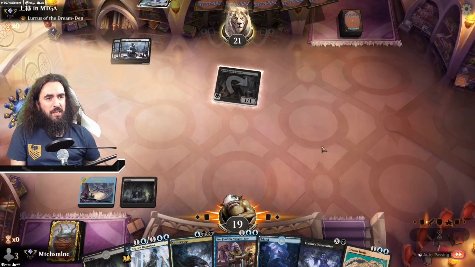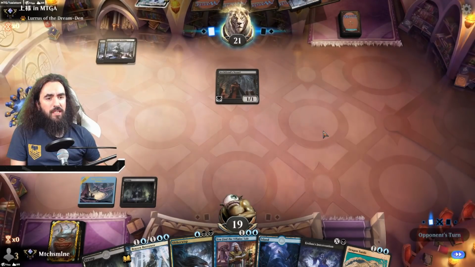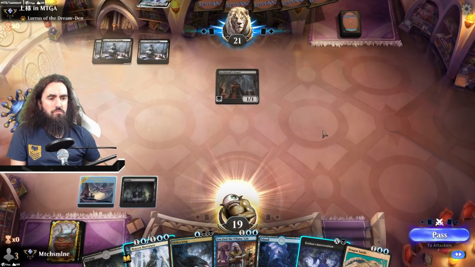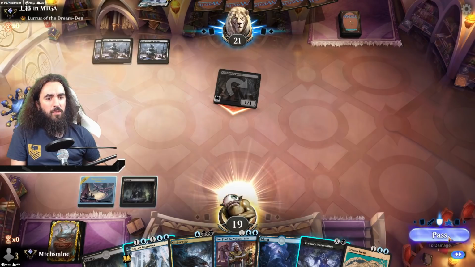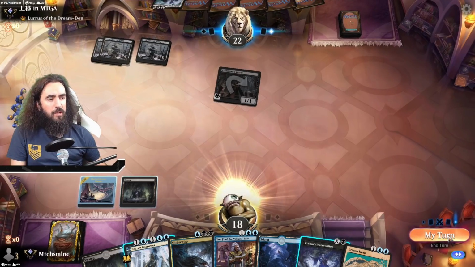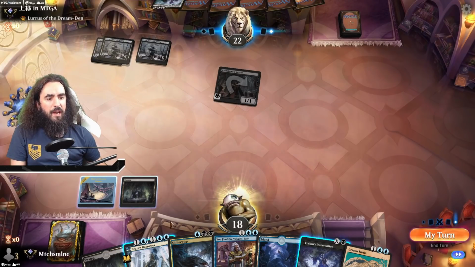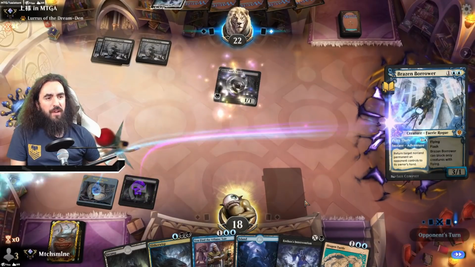Just in case they want to do something obnoxious, we can always get rid of their stuff. And getting rid of their stuff is absolutely what we want to do. So, what are you doing? Getting the lures into your hand. Okay. Well, in that case, let's just return this Archfiend's Vessel.